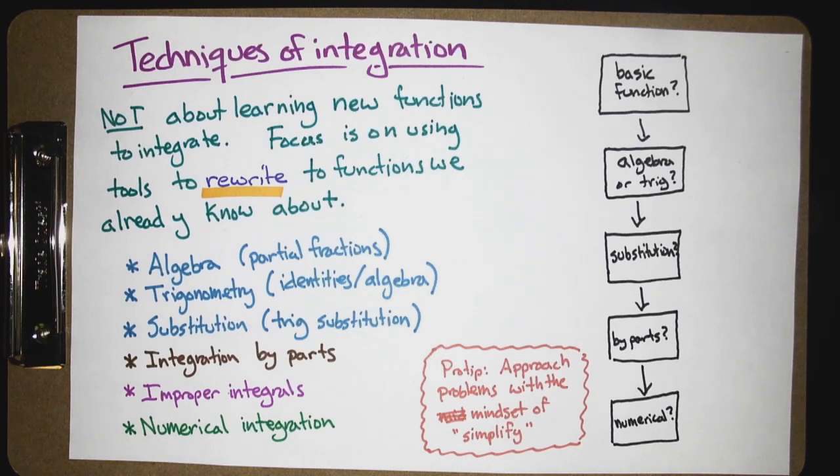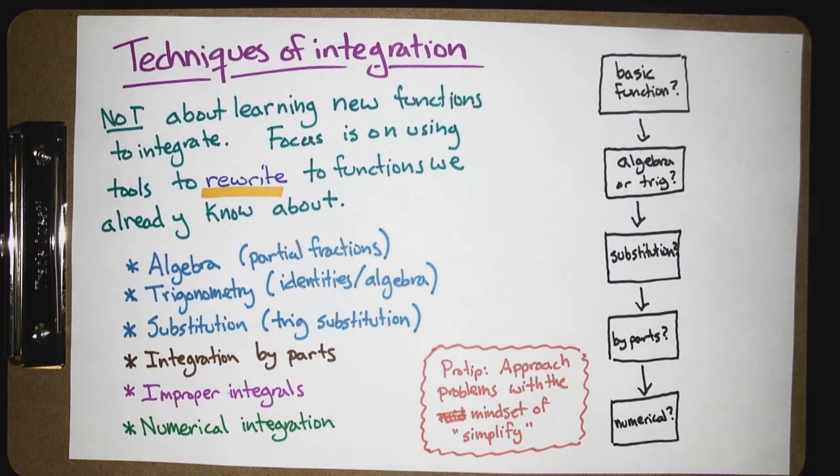Now, yes, it's true that there are functions, because it's one of the things that we learned from the fundamental theorem of calculus. If you have a continuous function, it definitely has an antiderivative. But it doesn't mean it has a nice antiderivative. And so we have to have ways to say, well, look, maybe we don't need to have the exact function. Maybe we only need an approximation. Maybe 4 digits after the decimal, and that'll be good enough. So that's another topic we'll talk about.